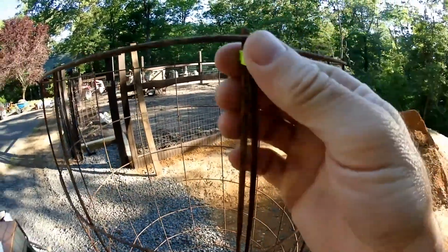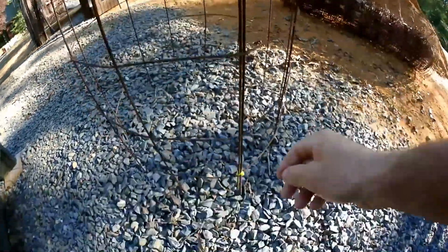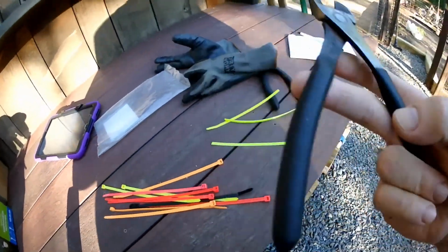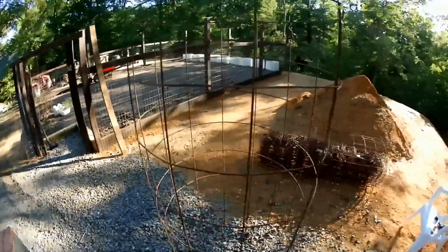Okay, so there you have it. I just used 3 cable ties, one at the very top, one somewhere down around the middle, and one at the very bottom. And just go ahead and take a pair of diagonal cutters here and snip this off so it's nice and neat. Or you can leave them on if you want to.